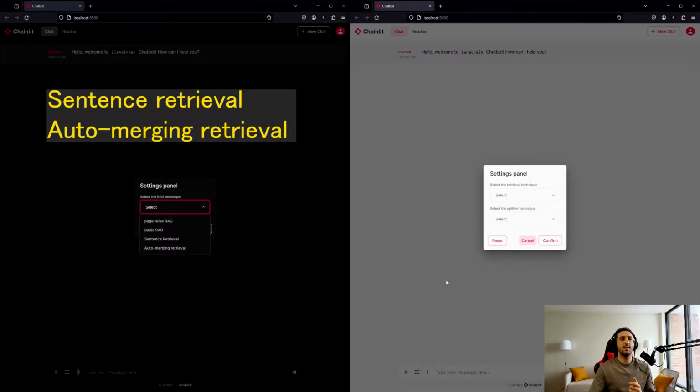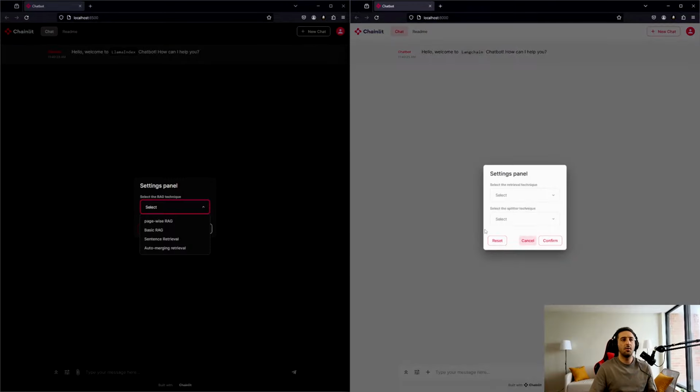If you check the settings of Langchain, you will see 2 different options here. On top, you will see the retrieval technique selection that you can choose from, and we have MMR search and similarity search. On the bottom, we have the splitter technique, which is from the chunking side, and we will have token splitter and recursive character splitter. Combined together, you will have 4 options from Langchain and 4 options from Llama-Index, and overall, you will have access to 8 RAG techniques using these 2 chatbots.